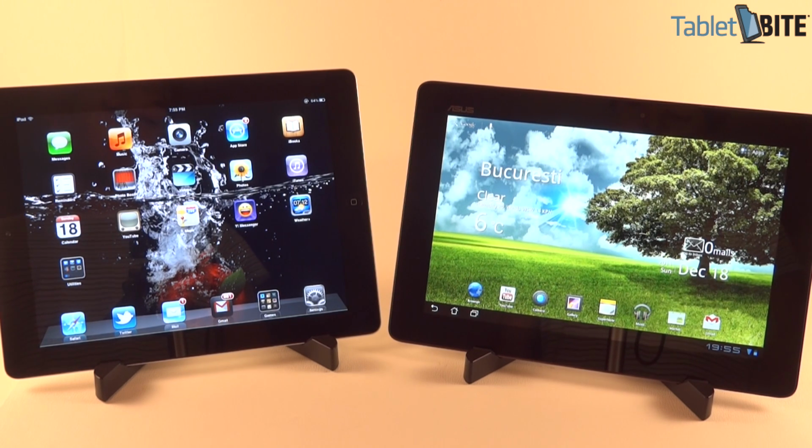More info will be available in the written comparison that will come on the site on tabletbyte.com. And of course, if you want details about these two devices, you have them on our YouTube channel, Gadget Jam. You have clips about the Asus Transformer, a video review, comparison with other tablets, details about the docking station, and of course you have those clips with the iPad 2 and next to it comparison with pretty much all the popular tablets available right now on the market.